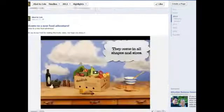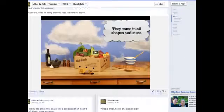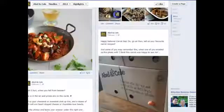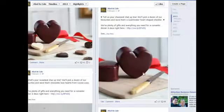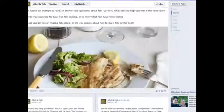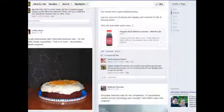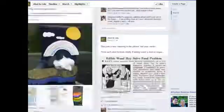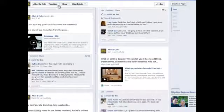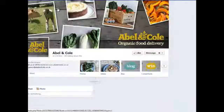So I hope this has been of use to you, and please do make a point of going to this Facebook page. Excuse me, I know your eyes are going to hurt. Look at this cheddar cheese here in the shape of a heart. It's just fantastic. But we're just going to go to the top of the page. Sorry, it's going to create absolute havoc with your eyes, I know, but I just want to get to the very top so you can find the address. And in fact, rule number one, just click on timeline, which will take you there.